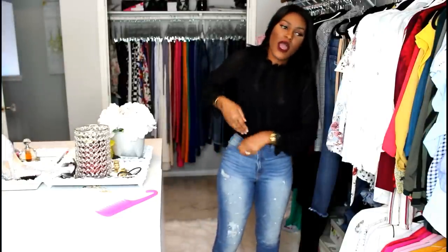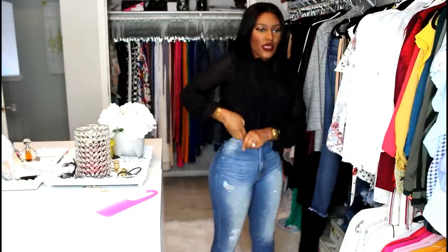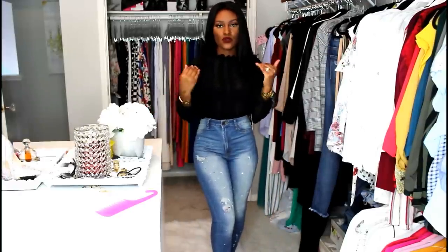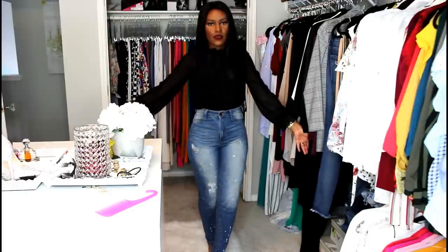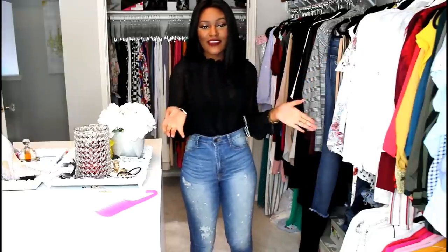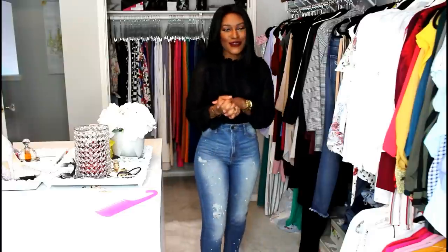Here is the next blouse — it's just a long-sleeve black blouse. It's kind of sheer; if I come closer you can see my bra through it, so you may want to wear a cami underneath. For me, I'd probably just wear it like this because I really like how that looks. It has a really nice high neck, so I think it's still conservative even though it's slightly sheer. What's really cool is the sleeves — I like the kind of scrunched-up detail. I'd probably tuck it into some high-waisted jeans or a high-waisted skirt. Throw on some heels and jewelry and you'd be good to go. This is actually one of my favorite pieces. Stepping outside my comfort zone is working for me!